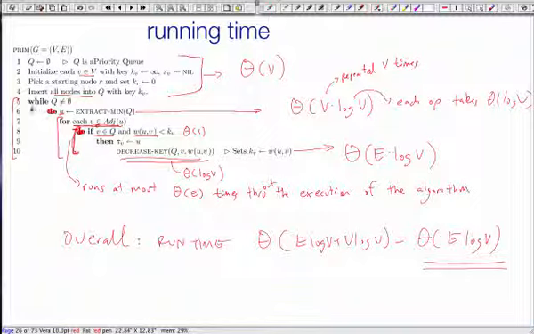The point is, this outer loop is going to run over all V vertices. But on the first time, it's only going to do, let's say, the neighbors of the first node. The second time, it's going to do the neighbors of the other node. Over all of its iterations, at most it's going to run E times. Does that make sense to everybody?